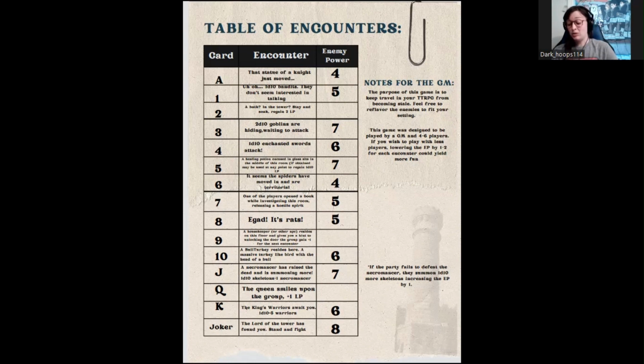And so the next floor has a necromancer that has raised the dead and is summoning more. There are 1d10 skeletons and the necromancer. So there are 8 skeletons and necromancer. And so I need to roll above a 5. Oh my gosh, I rolled an 8. I never roll this well. This is awesome. So I defeat them, finally.